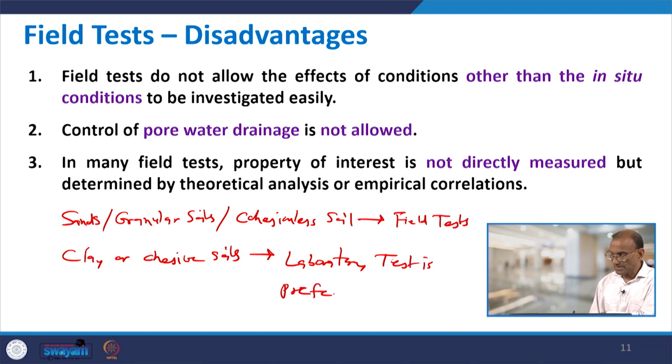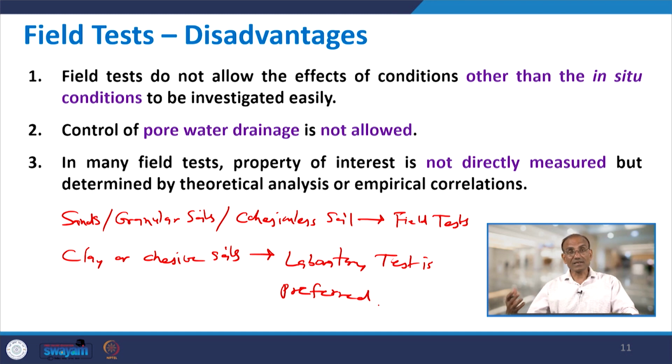However, it is recommended that for important projects you conduct both the field test and the lab test. In fact, using the field test you do some testing in the field, collect the soil sample, and those soil samples should be further tested in the laboratory. So, that should be the way.